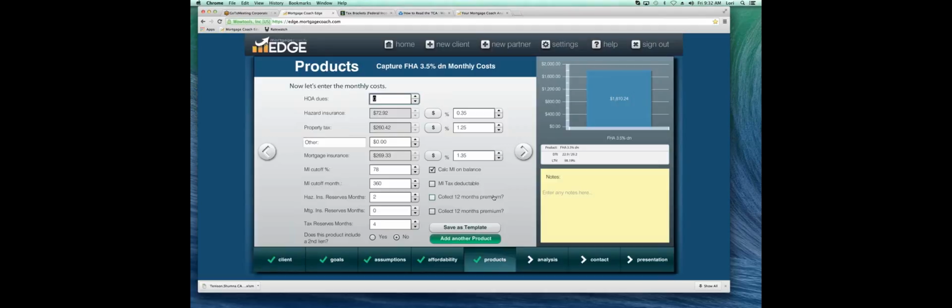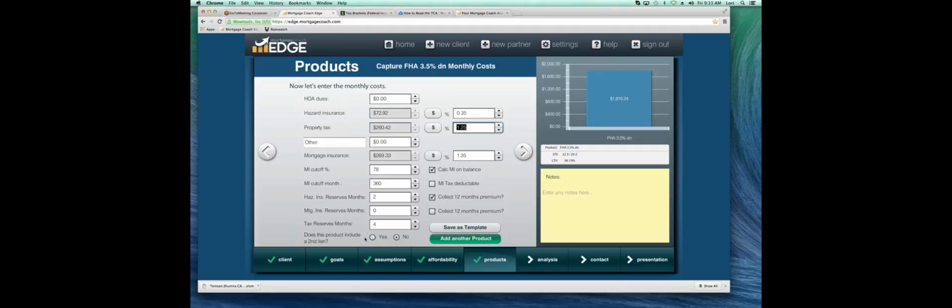So if I wanted to remove, say I didn't want to collect my premium, I'm clicking on that trash can. I removed it from my line item. I applied to the loan. And now you'll see when I go to the monthly costs, my monthly premium box is no longer marked. So that's how those 2 screens connect. If you remove it from the fee details, it will remove these particular fields here. If you ever need to change the dollar amount, you need to go ahead and modify either the percentage or the number of months you're collecting.